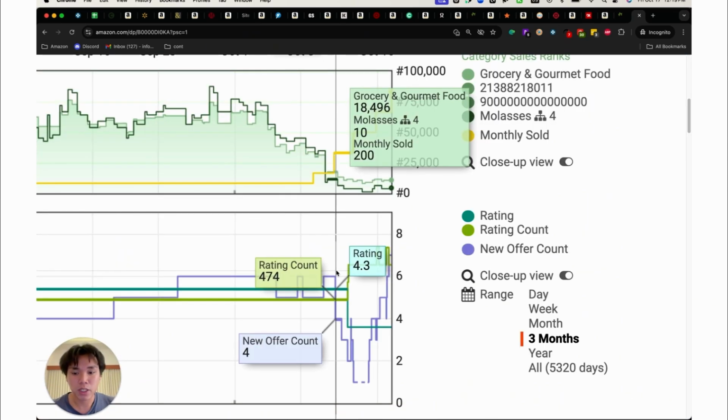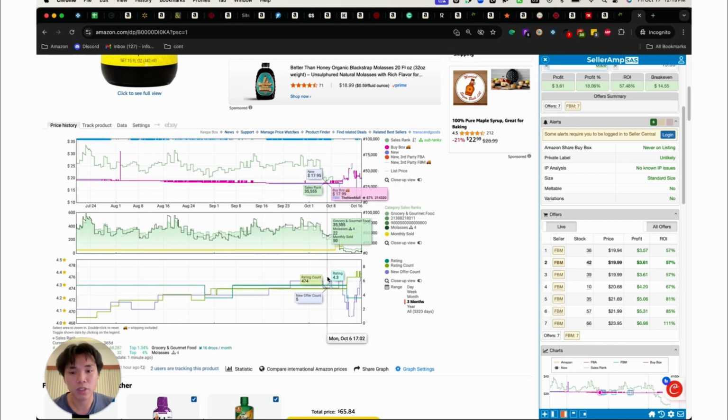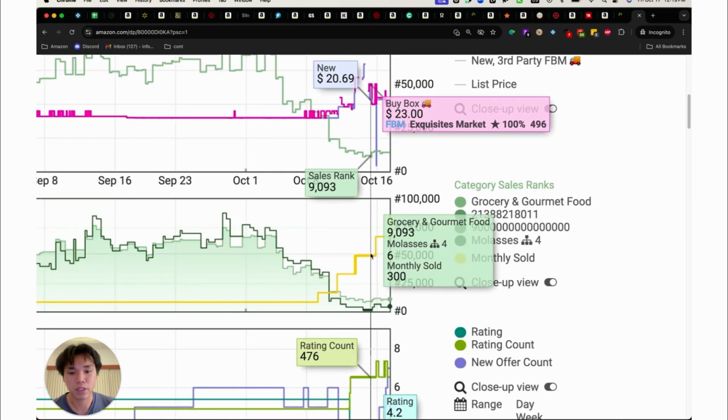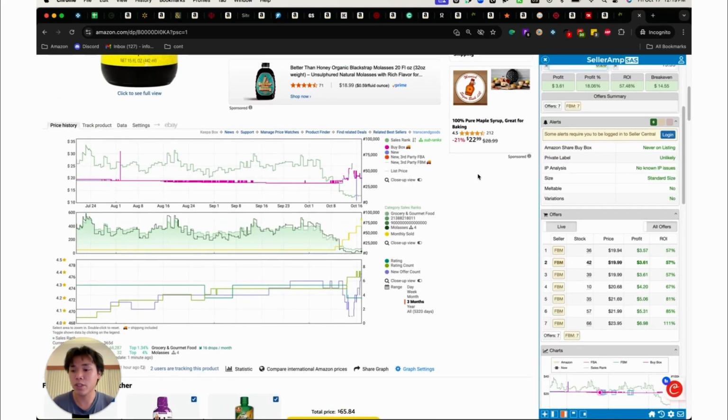Based off the demand here, people are actually selling out, as you see, and started restocking here. So there is some good demand on this product, and as you can see with this Amazon chart here, that's going up. So that's our first product, and it's actually a pretty good winner. We could probably just stop the video here and make some money, showing you guys what it looks like to analyze a product. But of course, we have this whole marathon to go through, 15 more products. So let's just get right into the next one.